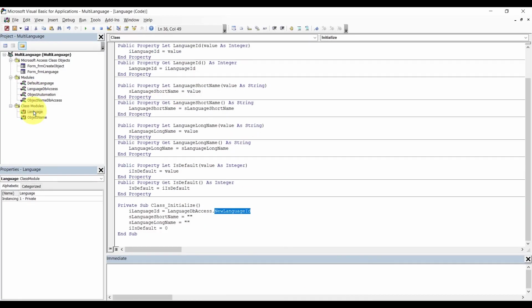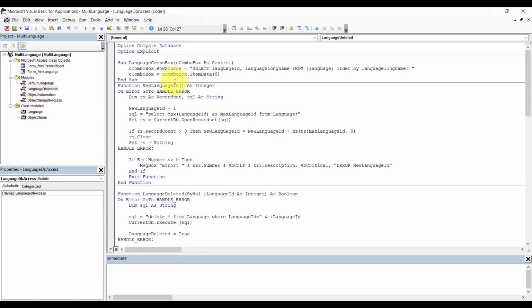Let's take a look at language. All right, so we have to have 1 in here. That should have been 2 right there. Max copy.